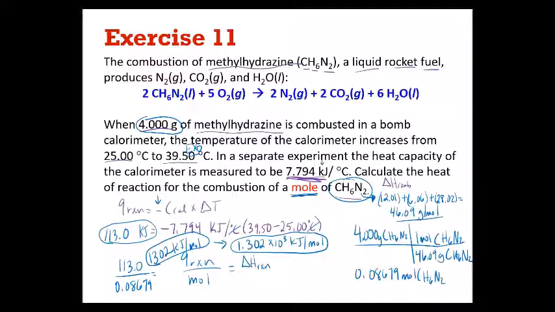Watch the thermometer, which way it goes. We got a negative. Oh, and I forgot the negative. Nobody even called me out on the negative. This is supposed to be negative, remember? Negative, negative. Why? Because it's exothermic. Our delta H is supposed to be negative. So, remember, exothermic, negative delta H. Endothermic, positive delta H. So don't forget your sign. Sign's always a problem. This unit is the unit of signs. Make sure you get the right sign at the end.